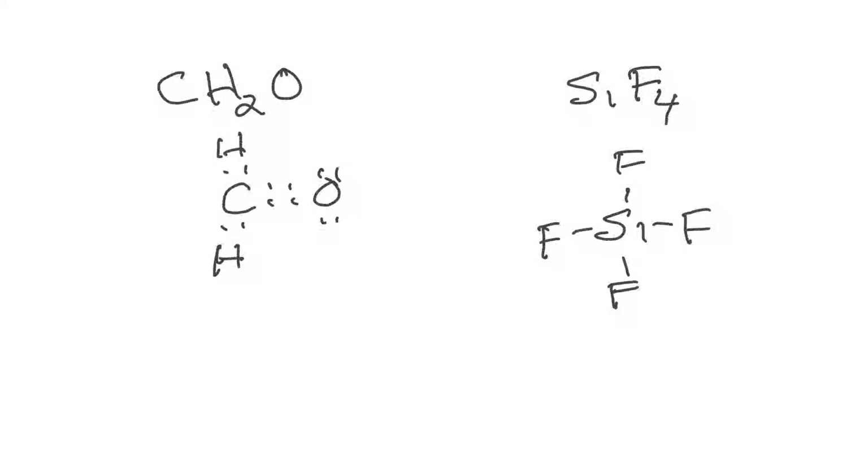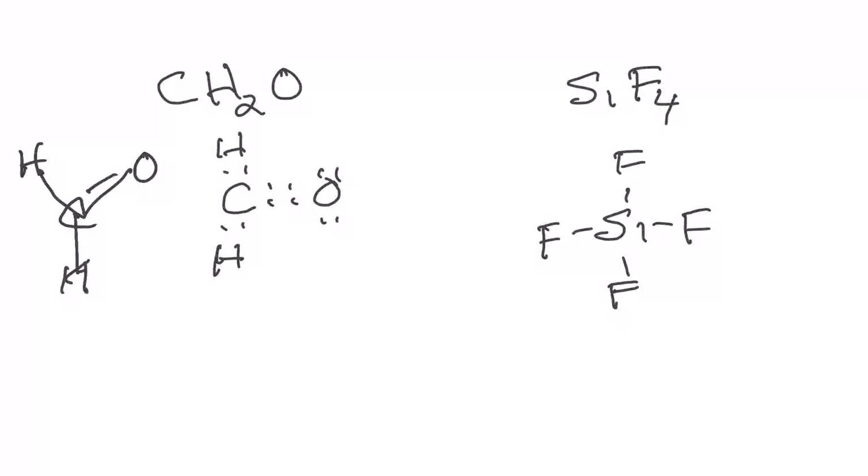So CH2O is this molecule right here. I already did the Lewis dot for it. It has 1, 2, 3 groups of electrons. And so this has this generic shape. It's flat, it's planar. I have a carbon here, a hydrogen here, a double bond to oxygen here. That's trigonal planar. It is not symmetrical. This right side is different from the left side. It's not because these ends are different. So it's not symmetrical. But is it polar?